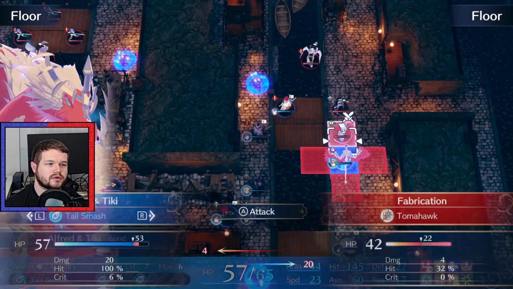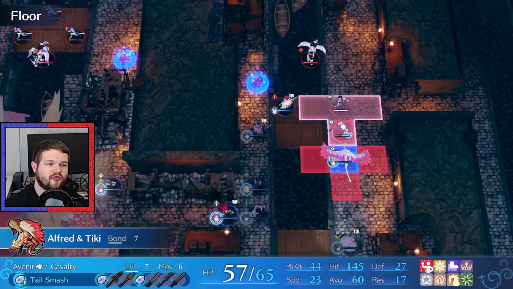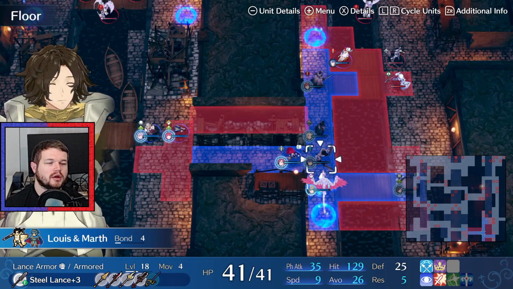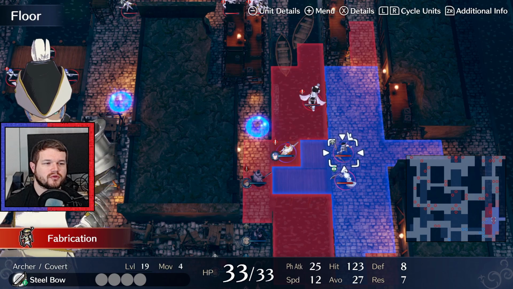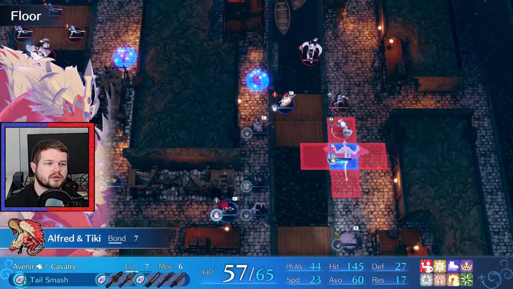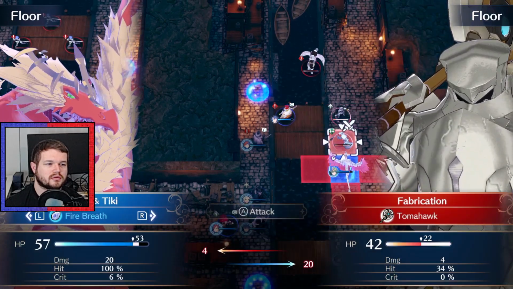But Alfred with Tiki doesn't do a lot. I mean, Fire Breath is not a bad idea. But then if I do Fire Breath with Alfred, then finish off the Archer with Yunaka, I can get myself or Alear to finish off the armor unit. So let's see. Yeah, that should be okay.